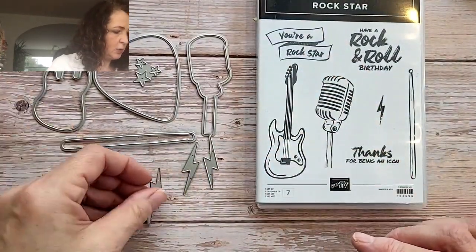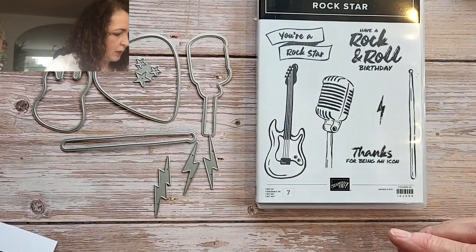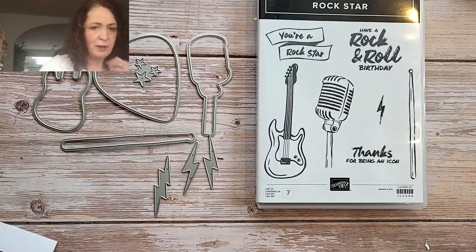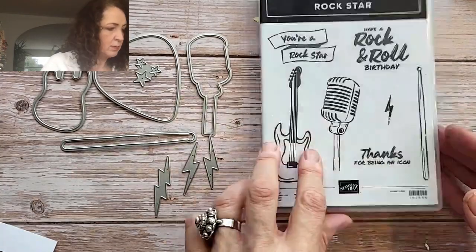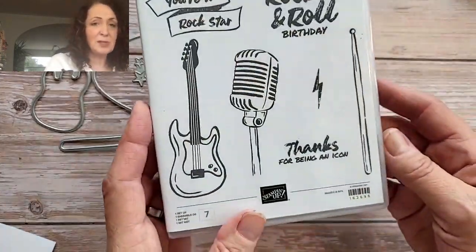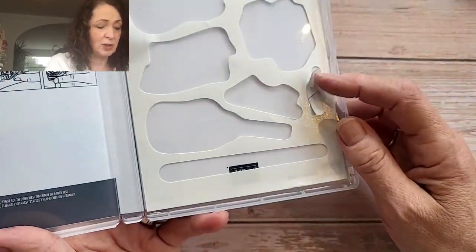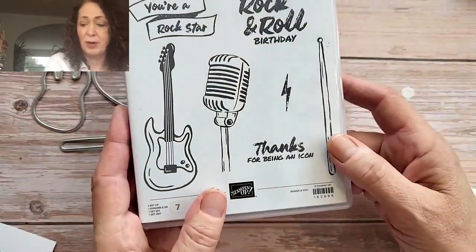And then it also comes with a little pick tool, but I don't see it. I'm missing things on my desk. We will find it. Oh, and I'm missing a stamp. I lost it when I was putting my stickers on. I still have the sticker. The stamp has not been located.